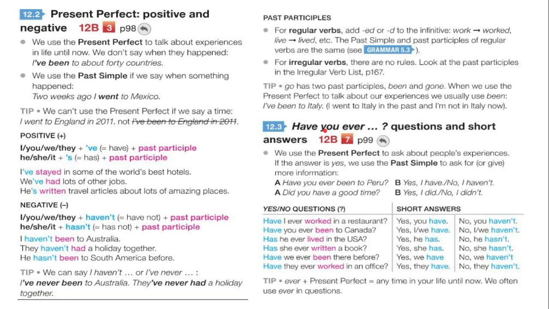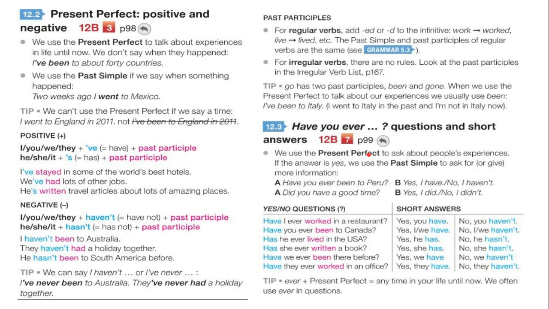So whenever we want to make negatives, we already have that. So interrogatives. Whenever we want to make interrogatives, we use have you. We just switch I have to have I, have you, have he, has she, have they. We just change the order. In present perfect, we use have or has.